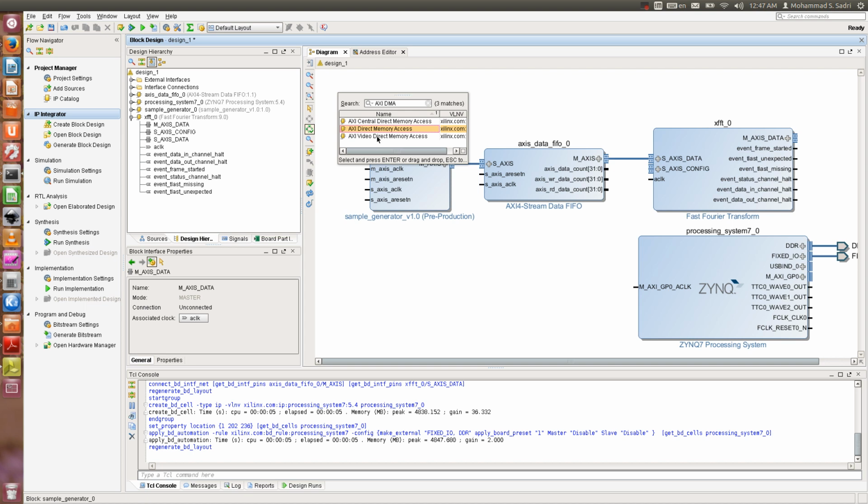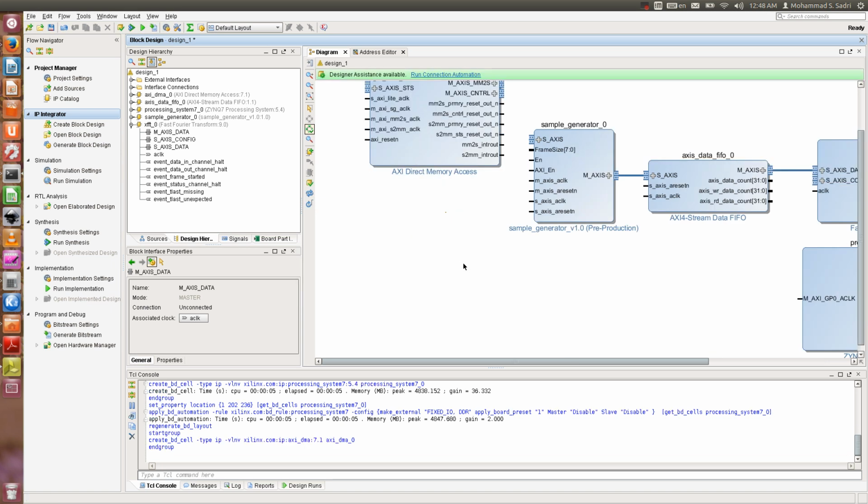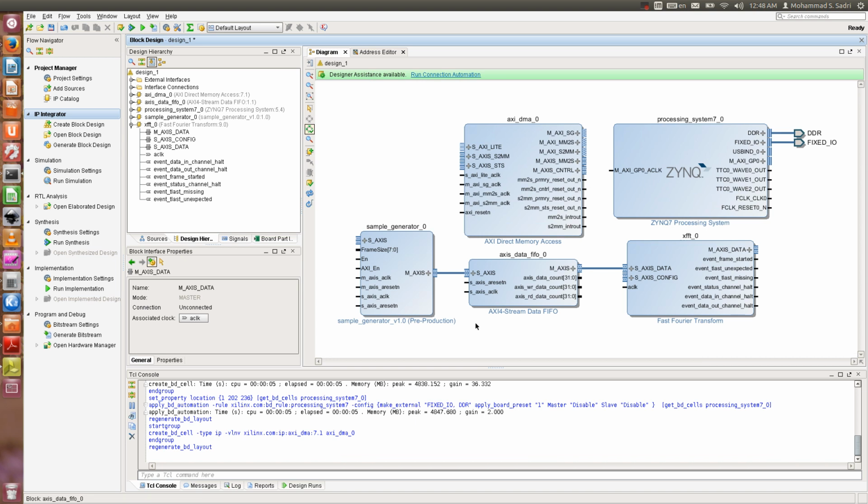And what is AXI video direct memory access? This is very similar to AXI direct memory access, but is dedicated to when you have streams of pixels, streams of frames. Maybe in future videos I will describe in detail how you use the AXI video direct memory access. For now, I insert the AXI direct memory access into the design and regenerate the layout.